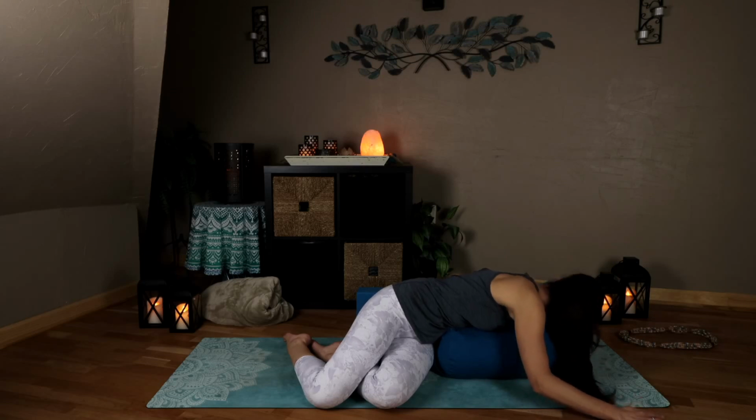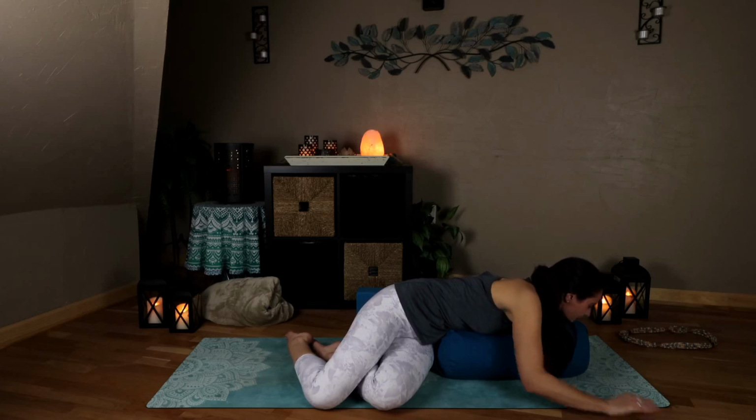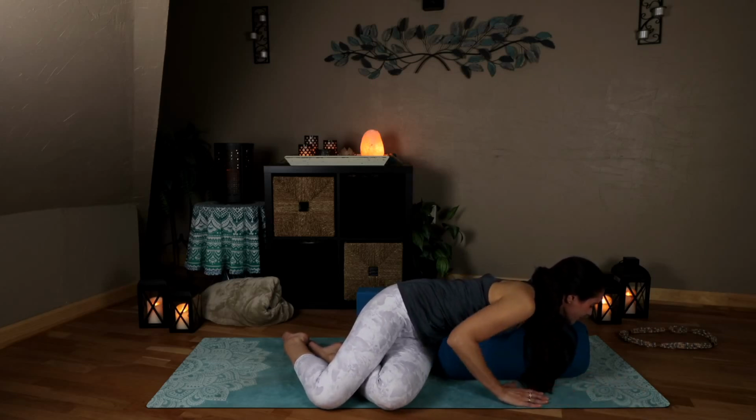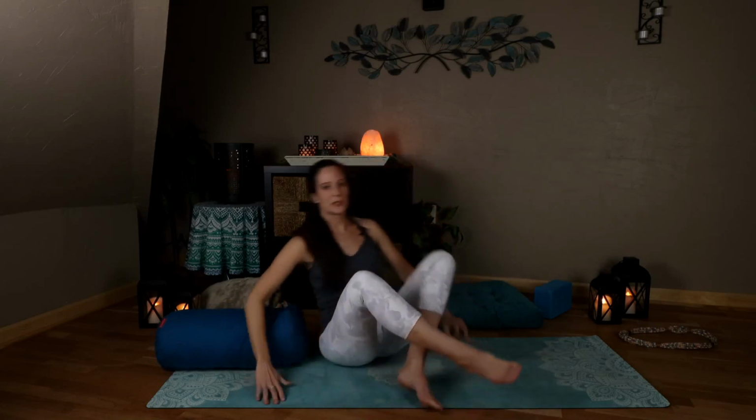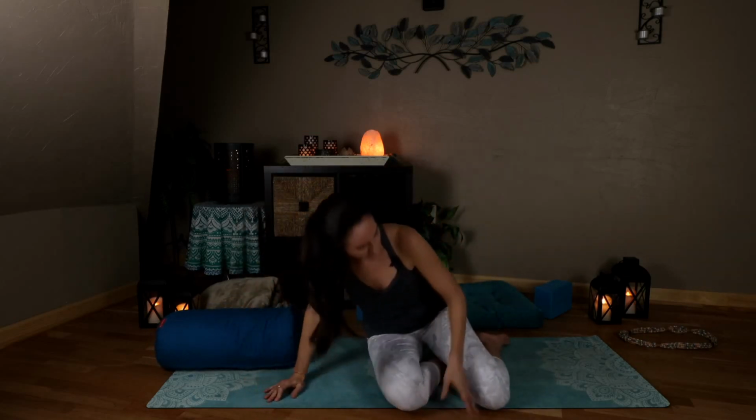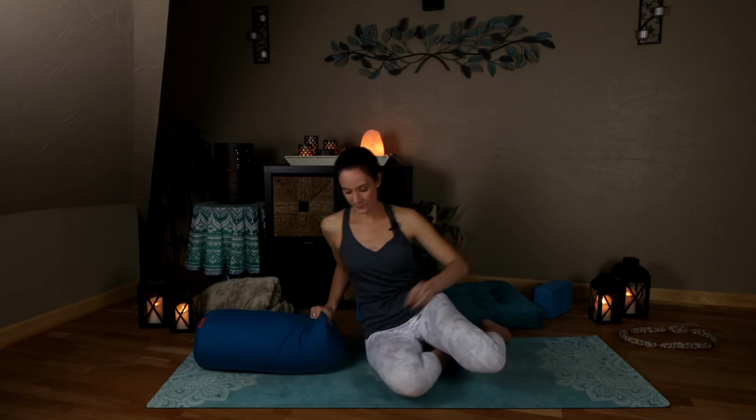Untwisting from the neck first. So neck comes back to neutral. Palms come back underneath the shoulders, and you lift yourself back up. So even as we're coming out, we want to make sure that we're coming out in specific ways so that we're not crunching or tweaking the body in unnatural ways. You're going to take the bolster or your pillow or your support to the other side and flip your legs to the other side. So we're coming to the other side of our twisted child's pose.